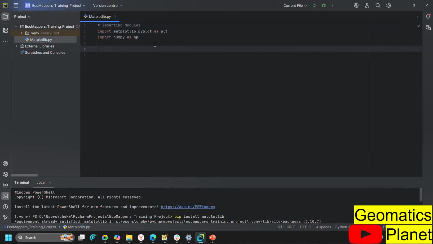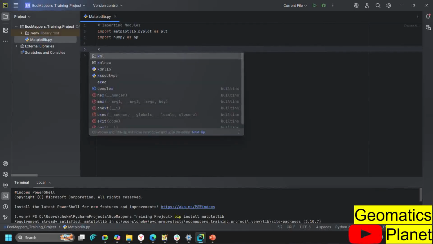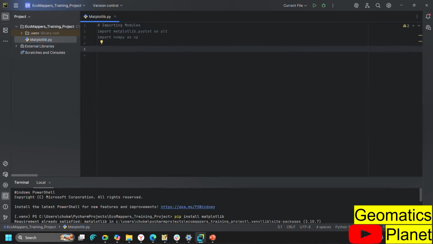Now the next thing I want to do is define two points. The first point I want to define is the X point or Y point, because I want to define the point on the X axis. Let's say a coordinate, two coordinate points, because I want to draw a line from one point to another.